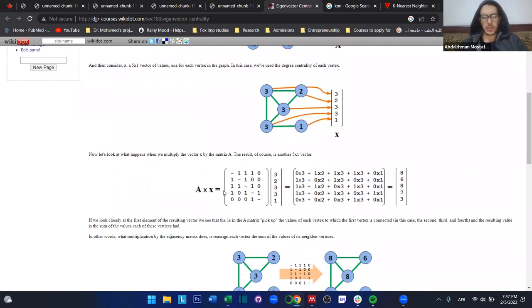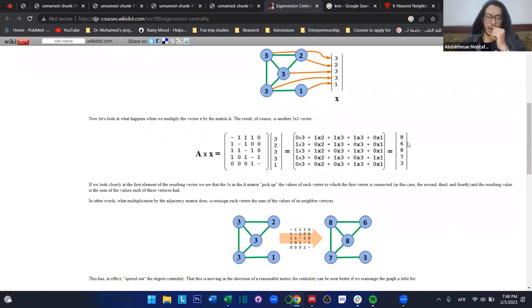And then what they do next is that they multiply the degree vector by the adjacency matrix. And note that the minus symbols here, the diagonal, which signify the node being connected to itself, are treated as zeros in the multiplication process done here. And so what would come out is essentially a weighting of the connections of the adjacency matrix. So if the value of a certain connection is one, then it is multiplied by the respective value in the centrality vector and passed on to the next vector. Whereas if the value is zero, then it is canceled out and is not reflected in the next vector.